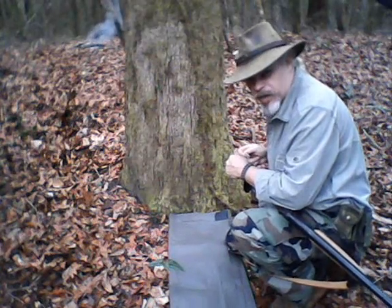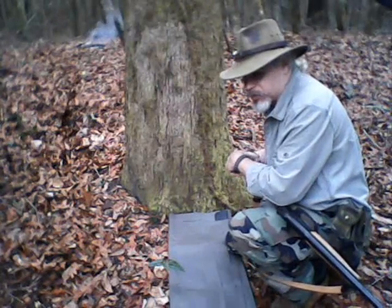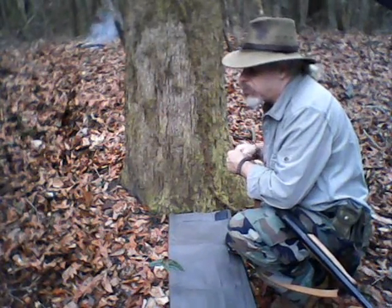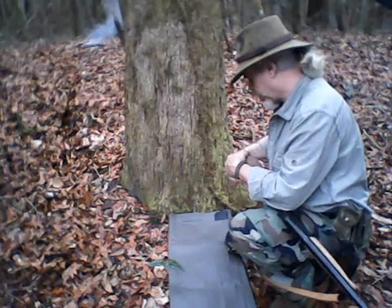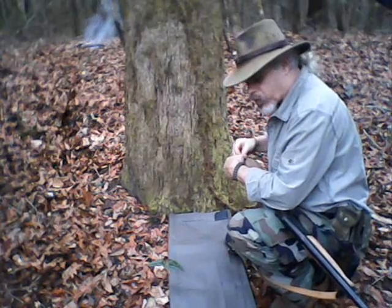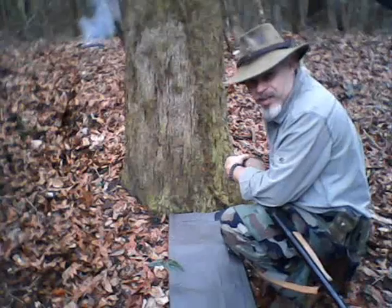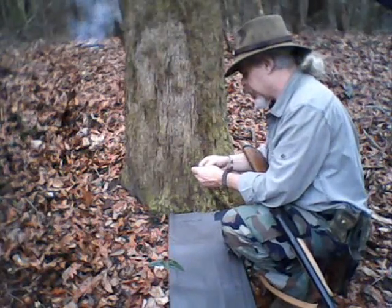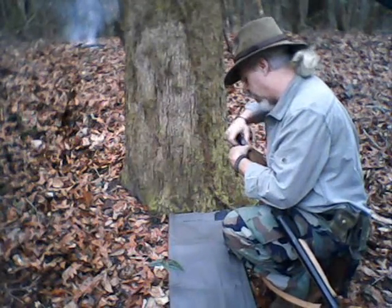That's my gun — my trade gun as I call it. I carried a trade gun for so many years in living history that taking one out in modern times, it just feels more comfortable to think of it that way. Trade guns were an important part of this nation's history and the most common common-man gun there was. I don't feel like I'm stretching it to say that this is a modern trade gun.